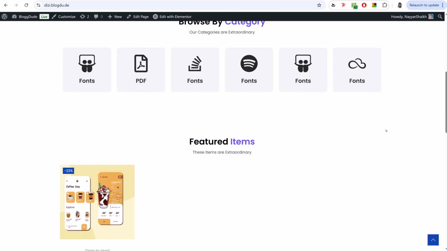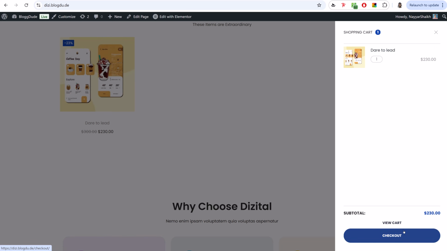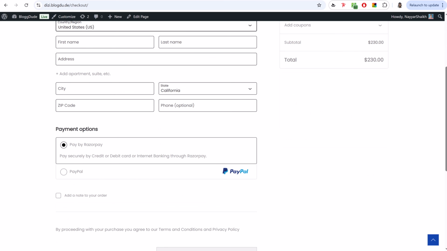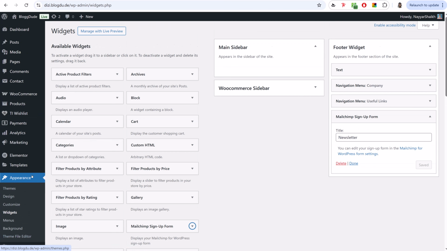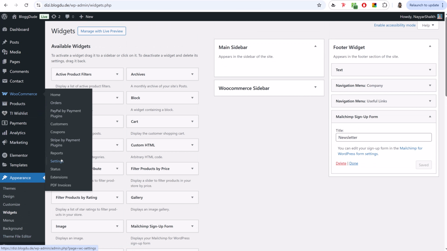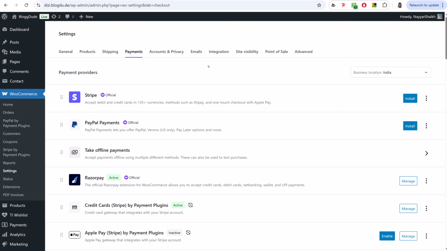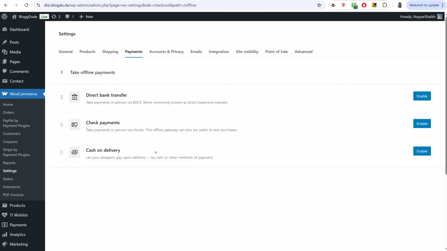process works. So suppose I'm a customer, I'll come back over here, click on add to cart. I like this product. I'll go to checkout. I'll enter my details over here. I'll do one thing over here. I'll also add cash on delivery, because I don't want to make payment to myself. So just for that purpose, I'll also enable cash on delivery payment, so that I don't have to make payment to myself. So under take offline payment, you will click on that and you will select cash on delivery.